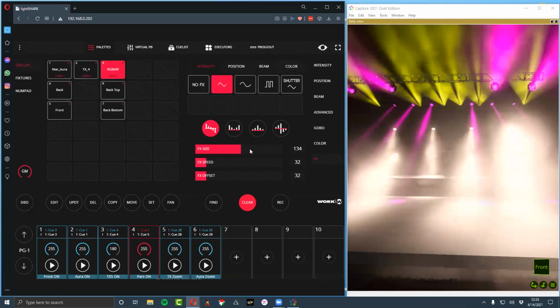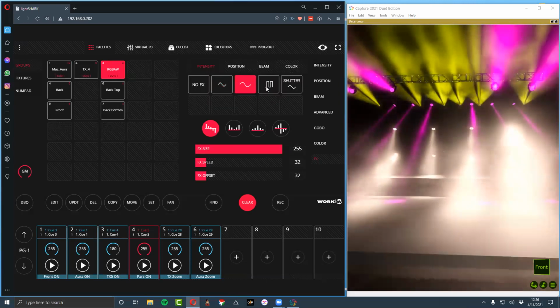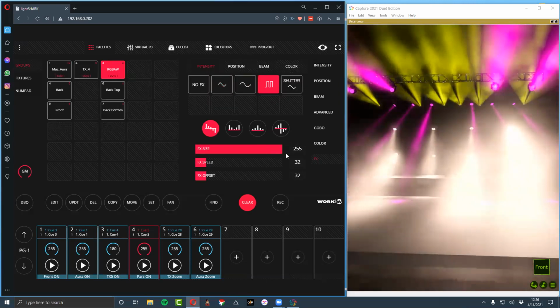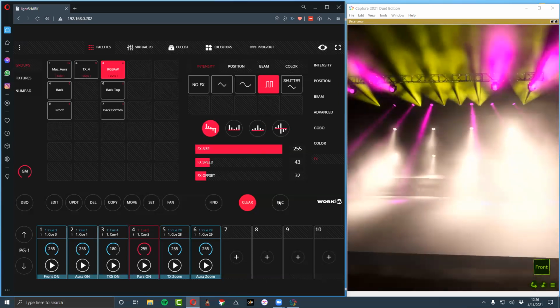So we'll do an intensity effect here and we'll actually bring them to half intensity. So this effect shines through. Of course, as we all know, the effects are due for an upgrade, and it will be happening sometime, hopefully soon. So we make a little blinder effect thing, put that on a fader.